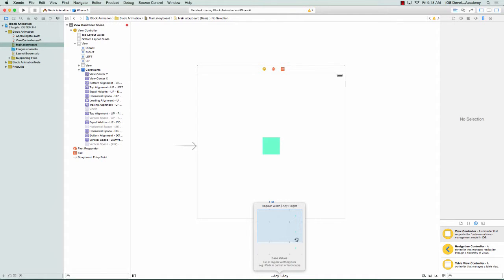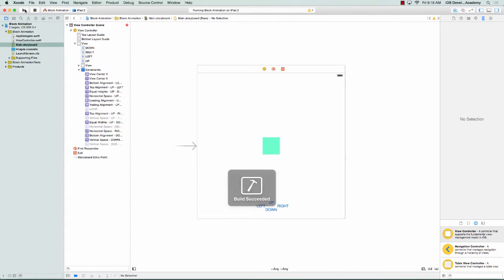iPads in portrait or landscape, iPhones in portrait, and iPads in portrait and landscape. So if we run this on an iPad, we will not be correctly constrained, and we are going to see it like we didn't add any constraints to it.